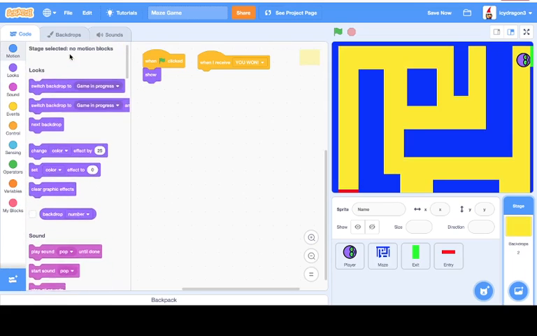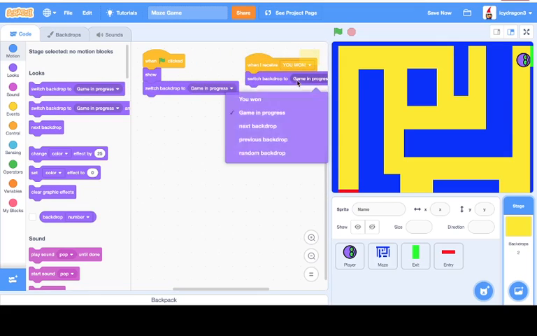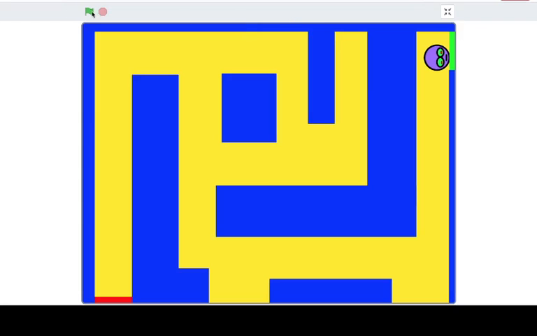Okay. Now when it starts, game in progress; when you won, then you switch to U1. Now let's test our game. When you click the flag, you go back to the beginning.